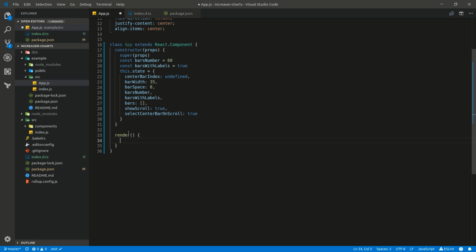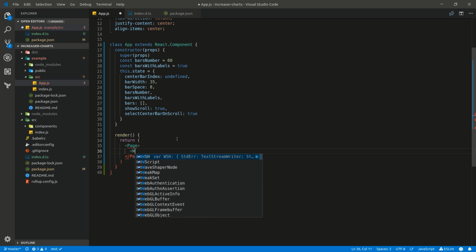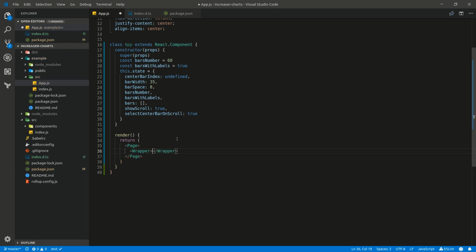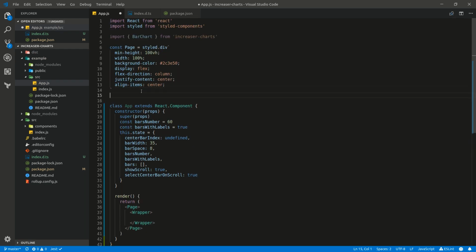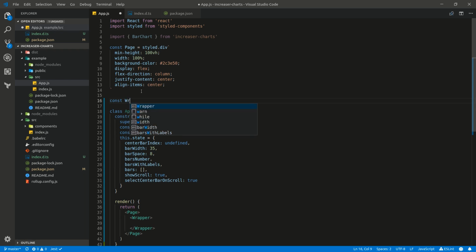So what will we have in render? We will have our page, so return page. Here we'll create a wrapper around our library, around our bar chart. And we need to create styles for our wrapper. Let's make them. Const wrapper.